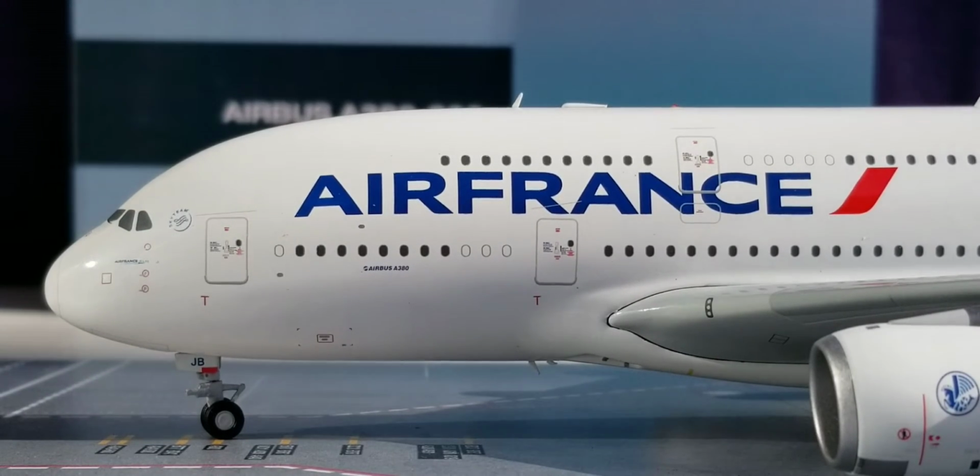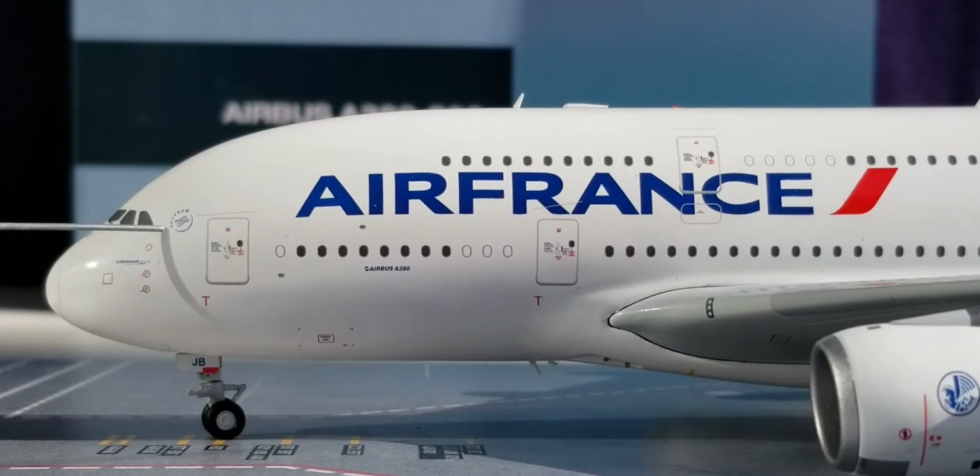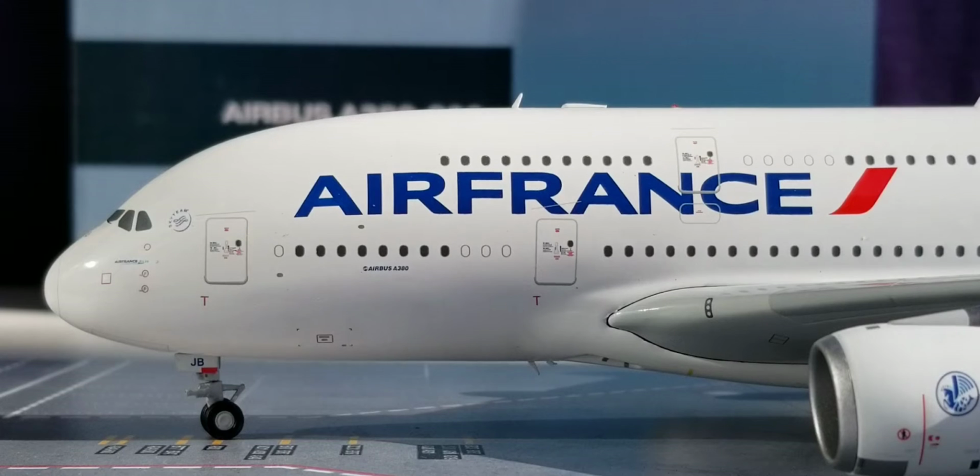However, despite the merger between the two carriers, KLM and Air France still continue to fly under their distinct brand name and identity. And then you're looking at the SkyTeam logo that sits between the cockpit windows and the L1 entrance door, which is this little decal right here. Air France became a member of the SkyTeam Alliance along with Aeromexico, Delta, and Korean Air as one of the 4 founding members on June 22, 2000, which consists of 19 airline members from 5 inhabited continents.